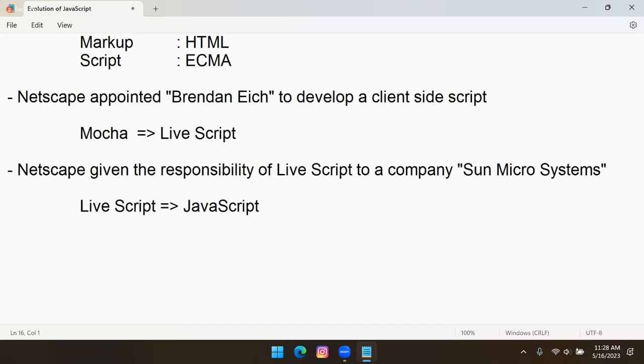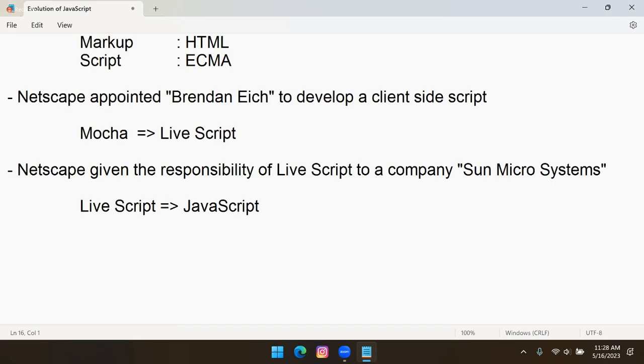So why did Sun Microsystems change the name of the script? Just because at that time, Java was a popular language on the internet. Internet-based applications were popularly built with Java. And they wanted to tell developers that you can freely use this script and it is maintained by us only.